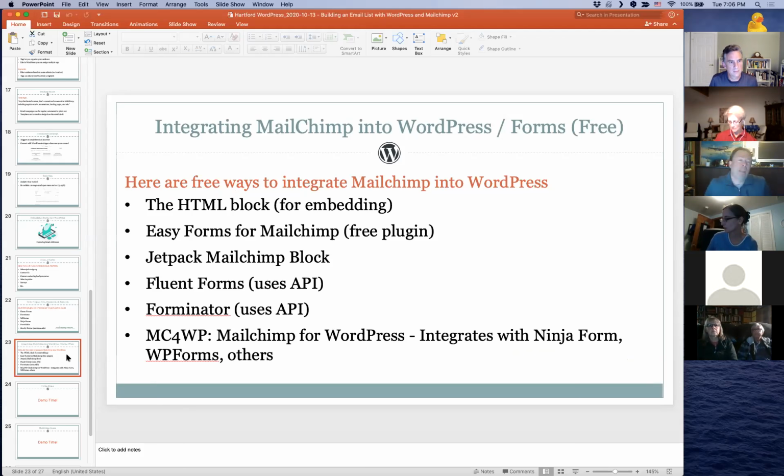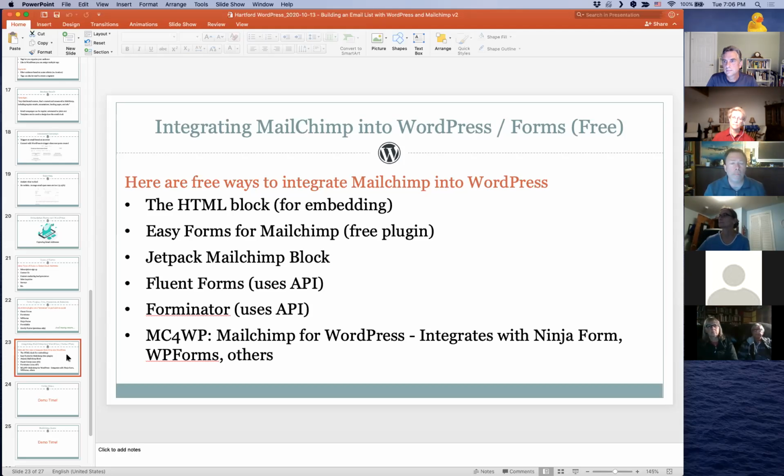So here are the free ways to integrate Mailchimp into WordPress. When you're in Mailchimp and you start building your audience, one of the things you do is build forms on Mailchimp. Mailchimp has a section where you say, I want to put the first name, the last name, and maybe we can briefly show that, the email address, maybe some other fields that you want.